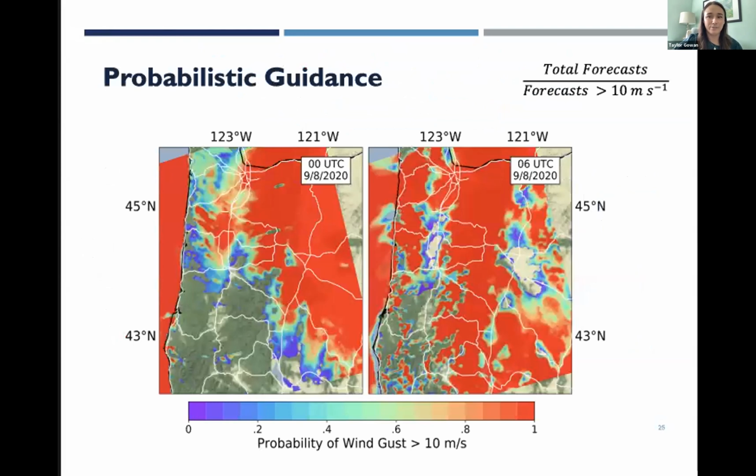So building off that idea of the time series from the previous slide, we can easily produce probabilistic guidance from deterministic model output. Using the data from the previous example, we can look at all forecasts valid for a given time and create a sort of pseudo ensemble, or a time lagged ensemble, where we treat each forecast at a valid time as an individual member. In this plot, we show the probability of that gust exceeding 10 meters per second at any given grid point within that chunk for the valid time 0 and 6 UTC on September 8th. These probabilities are calculated using the formula in the top right corner. And these probabilistic calculations can be made easily using the Zarr file structures, allowing the uncertainty of a scenario to be understood more easily.